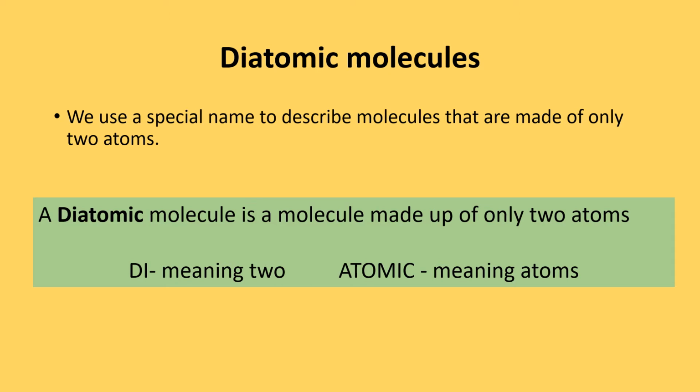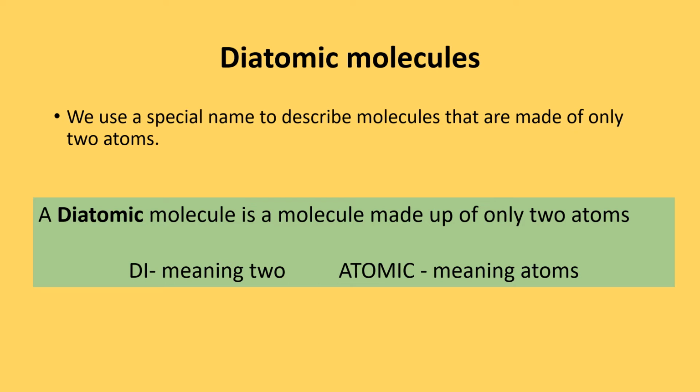So there's sometimes a little bit of confusion when it comes to this part of the topic because there's kind of two parts of this little bit of knowledge that we need for chemistry. And sometimes what people do is they kind of merge the two together and think that they're just one thing. So we'll cover the two ideas together and just try to make it clear that there's a difference between the term diatomic molecule and diatomic element. Okay, so we'll have a wee look at them as we go through.